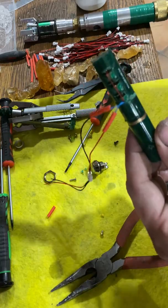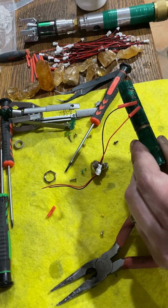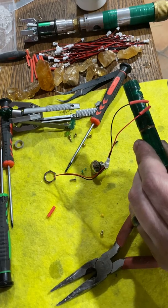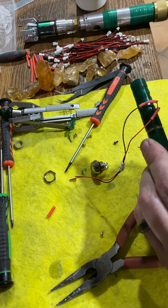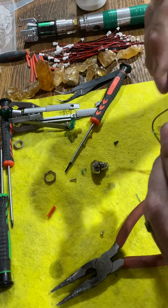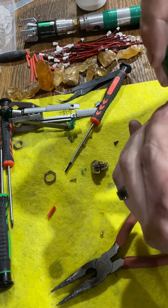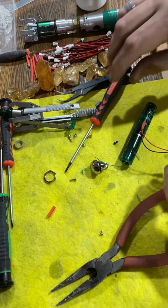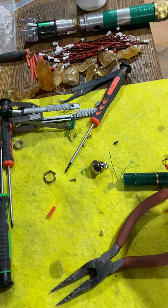Take your shrink wrap heat gun. Give them a good squeeze before they get too cold. Again, these are the shrink wraps with the glue in them. That is key. I mean, it's not required, but definitely a bonus.